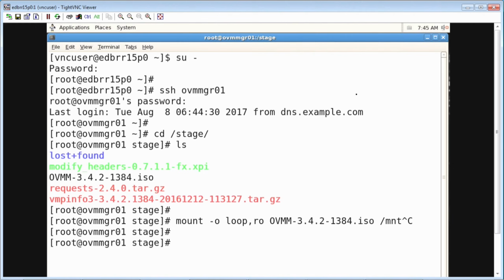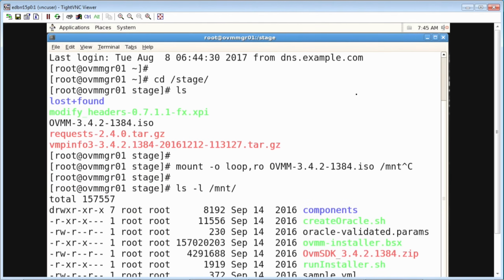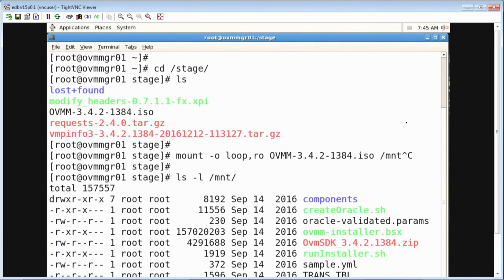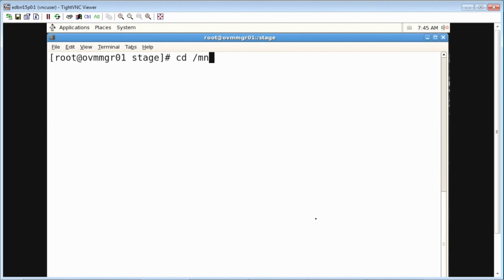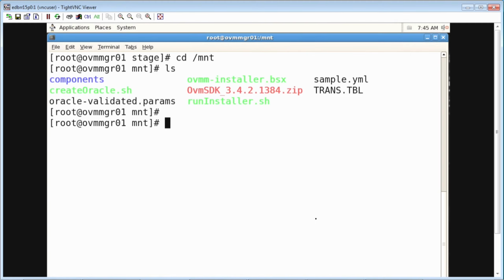So indeed, if you list now the contents of the mount for my demos, you will see that this content appears, right? This last character means that I cancel, but if you execute it, you will get this, it is mounted. Now, if we go here, much like in step D, and we list the contents, okay, you will see it's right.